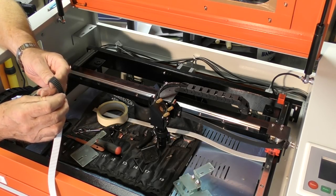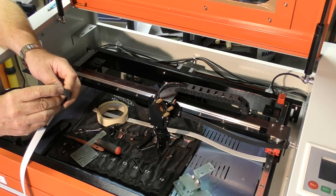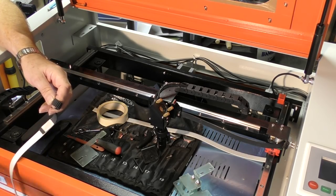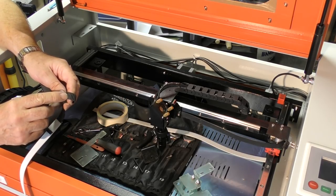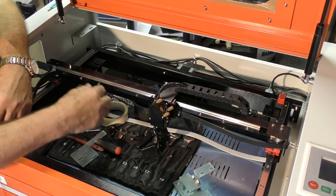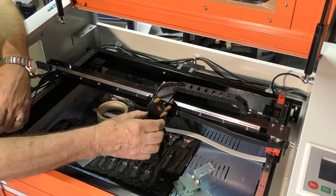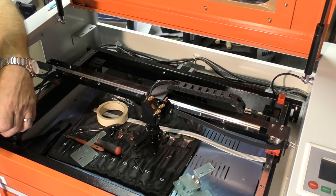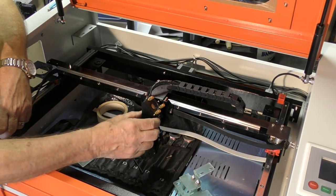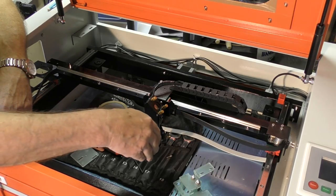The problem with these belts, particularly this one, although there's no stretch in that direction, the problem is these teeth are a bit like a bouncy ball. When you bounce a ball on the ground, it absorbs the energy and then gives it back to you. Well, that's effectively what these teeth are doing. They're storing energy up from the stepper motor, and at certain speeds they're producing a resonant frequency, which in a very small way, although you can't see it, is making this head vibrate like this. Coupled to that, as the teeth travel round the pulley, at certain speeds as well, they will exaggerate this situation. So we've got two things here working against us when we're trying to get smooth movement out of this head.